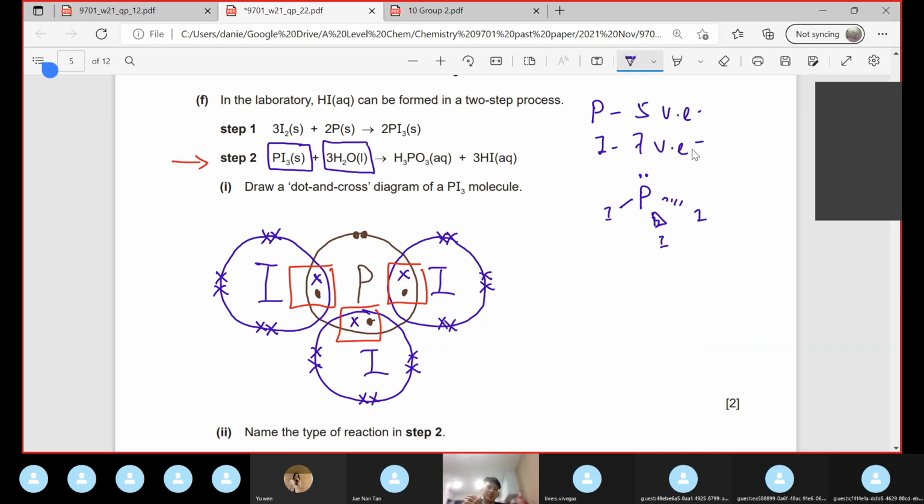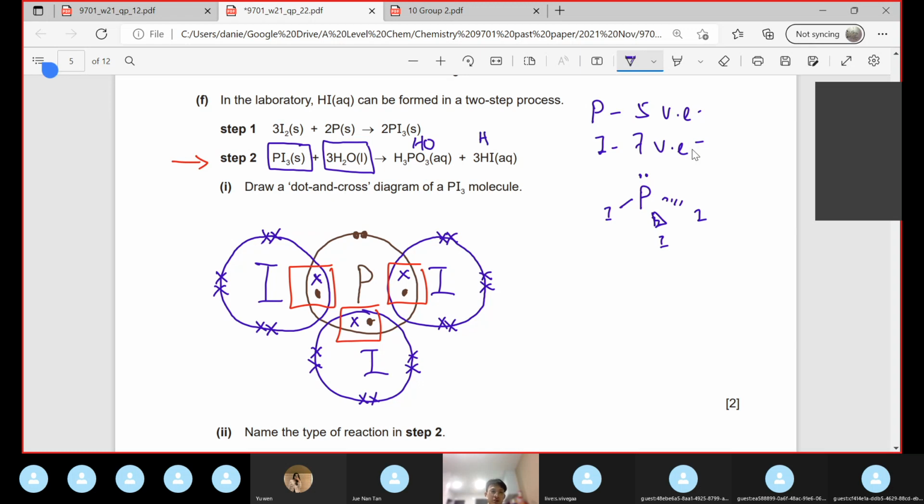What happens to the water? It undergoes, we say, splitting, right? It breaks down the water. Do you notice it? Okay, it is something like this. You can see OH, OH basically, it is here. And another H goes to the HI, right?